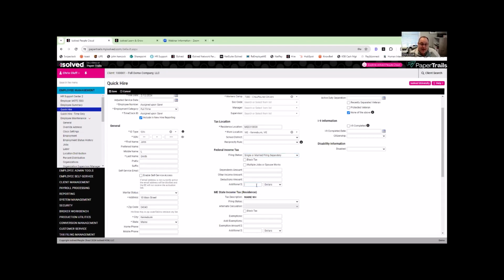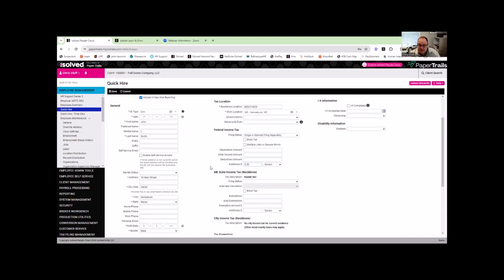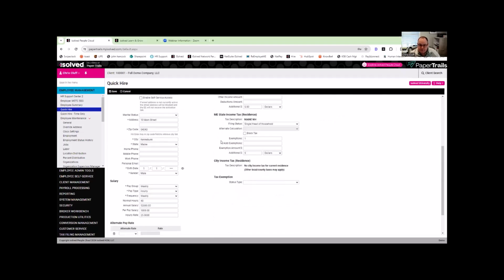They may say, hey, I want to have $5 extra taken out every week, and you can do that there, okay? In this situation, we're going to look at the state of Maine. Again, we're going to kind of put in that. This still is the single zero, single one, so make sure you're having them fill out their W-4s for the state of Maine as well, and we can put those in there. Same thing, if they wanted their exemptions and any additional amounts. These fields can also be percentages as well. So if an employee said, I want a specific percentage, they could have that as well. Now, I will tell you that that's very specific and very uncommon. So just keep an eye on that.